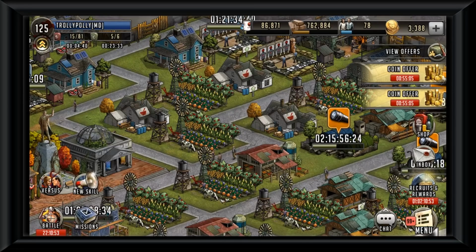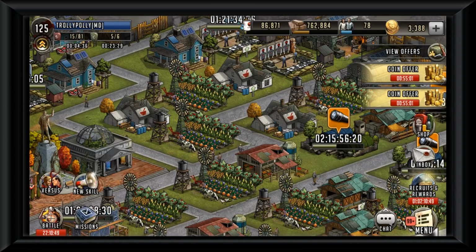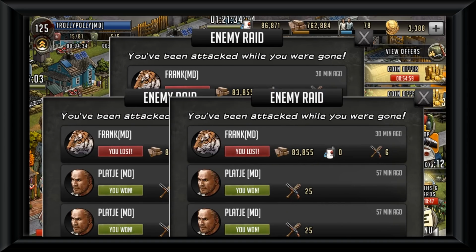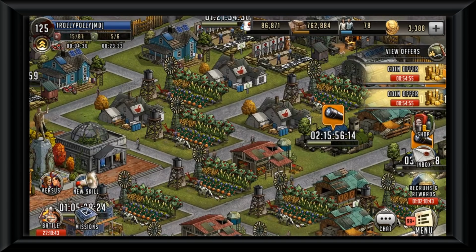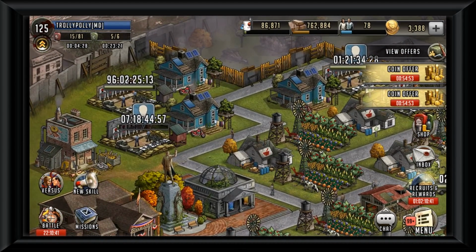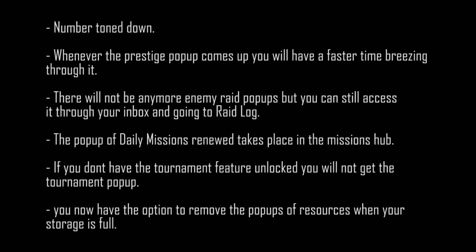Next on the list is, you remember those annoying pop-ups? Get off my screen! Yeah, those annoying pop-ups are finally being dealt with. So there have been some changes done to the raid pop-ups, daily missions, prestige pop-up, and offers that pop up throughout the game. The number of times we're going to be spammed by them has been toned down. Whenever the prestige pop-up comes up, you will have a faster time to be able to breeze right through it.